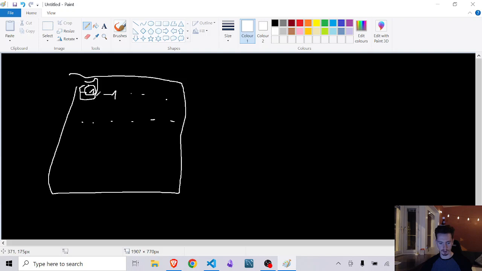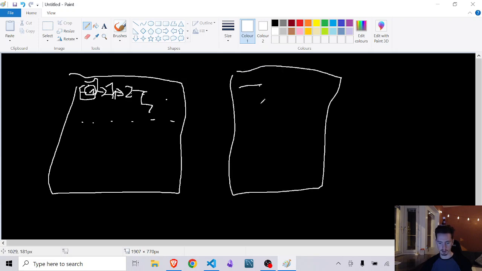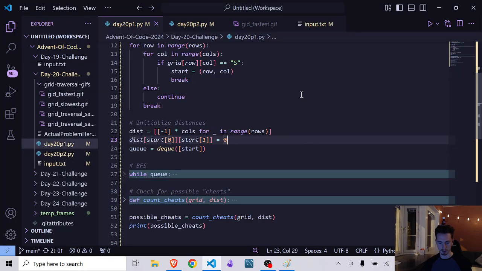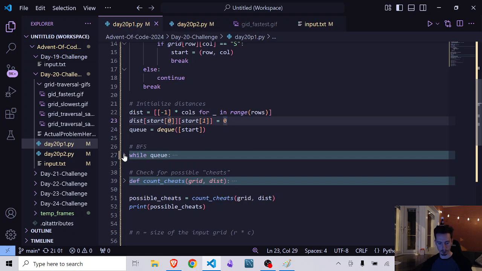When we keep traveling, so if we go here next time, then this one's going to become a 1, this one's going to become a 2, and then it's going to keep traveling. So if we assume that this is the entire grid, once we find the valid path, if it's this shape, it will sort of leave a breadcrumb trail of increasing numbers. So this will be a 1, a 2, 3, 4, 5, 6, 7, all the way to the end. And we use this to see how far along we are.